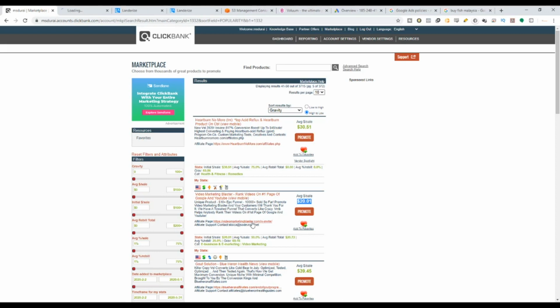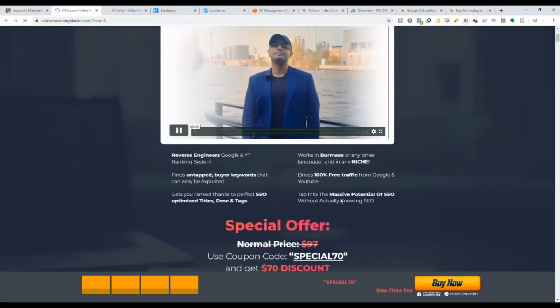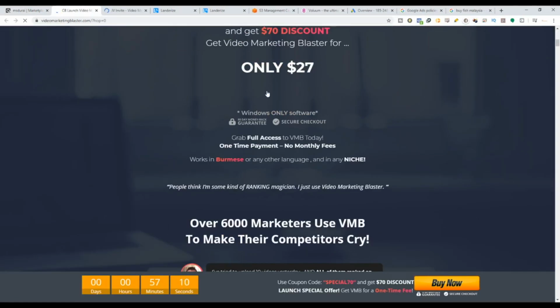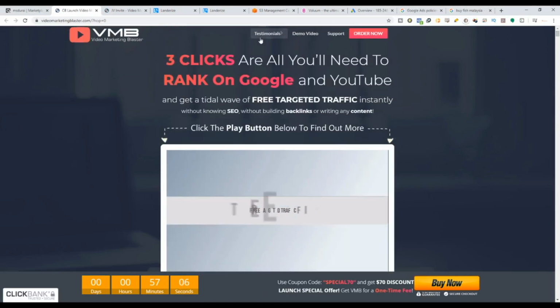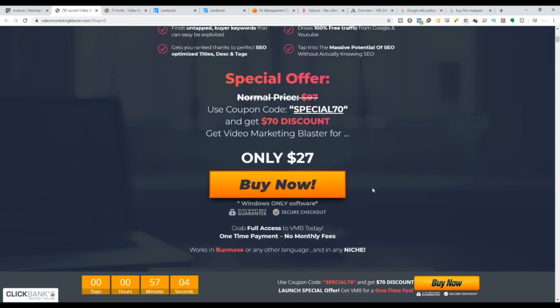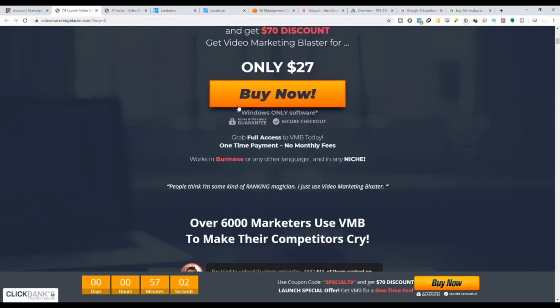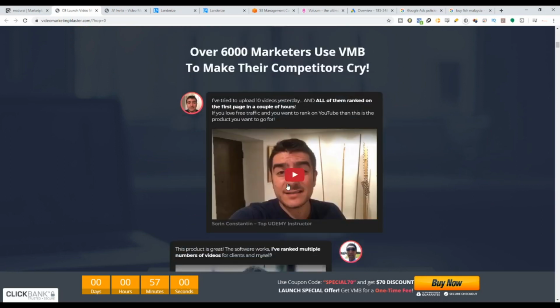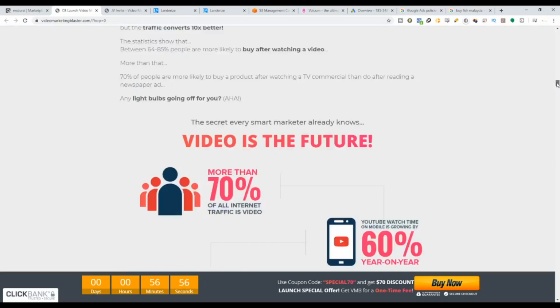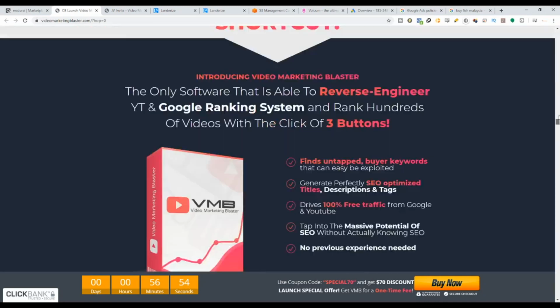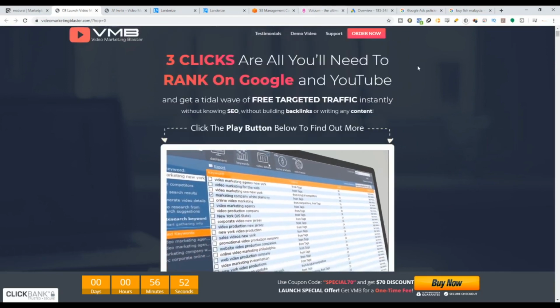And then the final step is you need to go ahead and check out the offer page as well as the affiliate page. When you go to the offer page, one must take a look at how the offer page looks. Basically this is a very common type of offer page with Clickbank, with the videos there, but this is actually good. There's a call to action button, which is really nice. I really like the call to action button. So it looks pretty nice, guys. This offer page is pretty interesting.